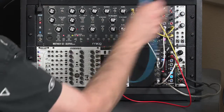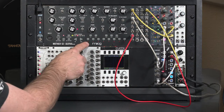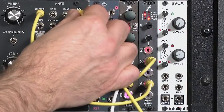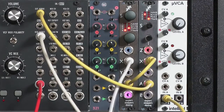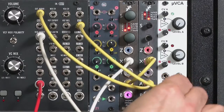I'm going to unpatch that envelope generator, and in general move this envelope generator out of the circuit. Now one quirk of the Mother 32 is that I cannot use an external envelope generator to control its VCA, so I'm going to patch in an external VCA. I'll take the output of one channel of the Intellijel, then patch my filter output from the Mother into the input of the Intellijel.